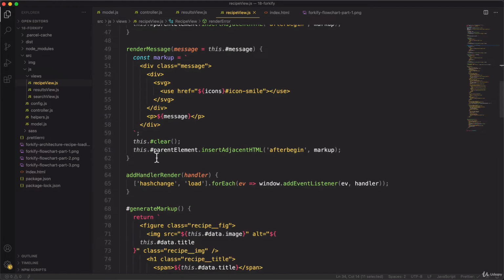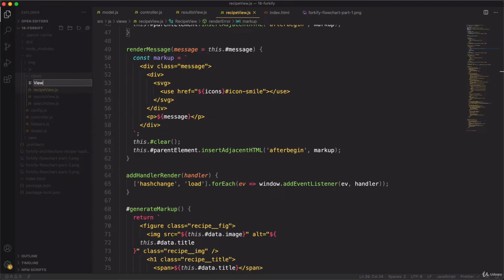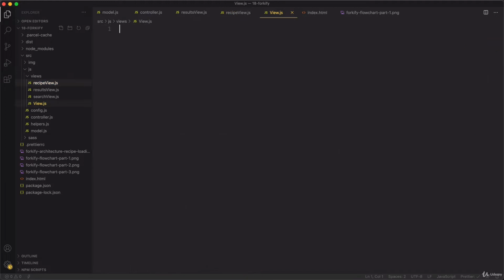And so now it's time to refactor this code and create a parent class. I had mentioned that before, but now it's actually time to do it. Because by creating a parent class, we will be able to reuse all of these methods on all the views, so on all the objects that are created through all the view classes. So let's create yet another file here, and I'm calling it view.js.